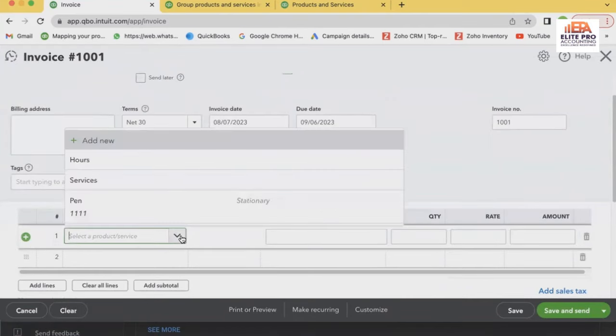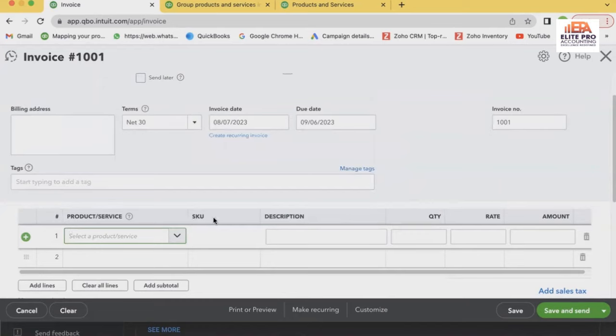Now you can see I have both options to add the product and SKU. Earlier you wouldn't have. If you come directly here to the invoice and start raising it, you would wonder, why am I not able to see the product or the SKU? I'm not able to add it because you have not turned that feature on. So first you need to go into the settings, turn that on, and then come back here and start raising your invoices.